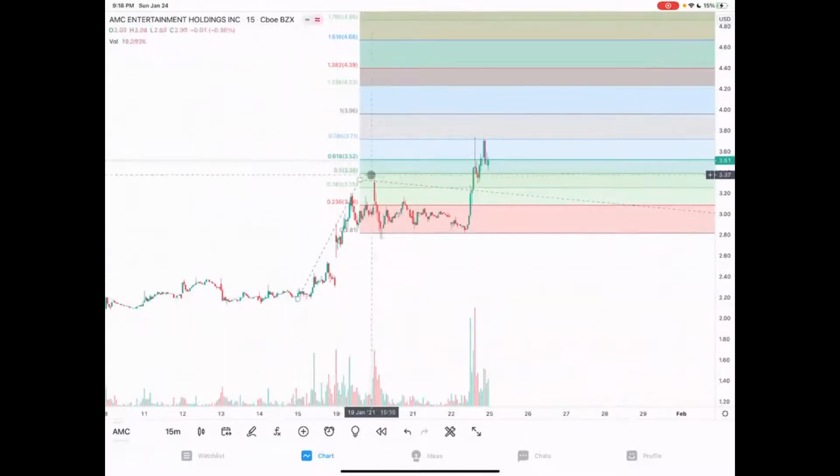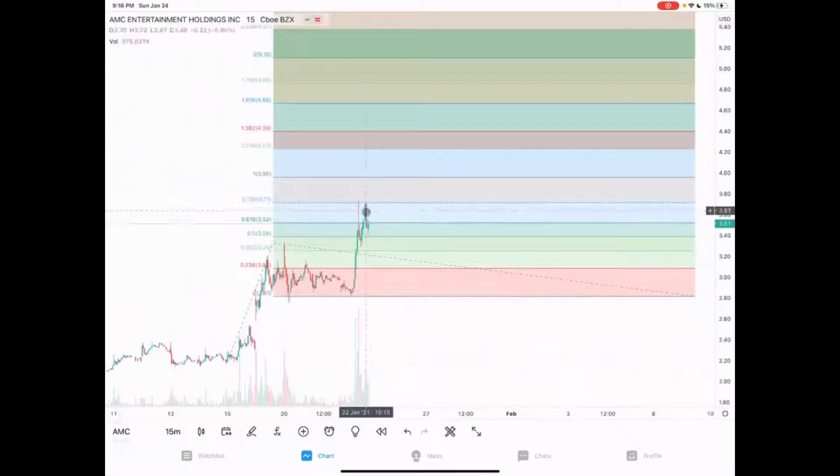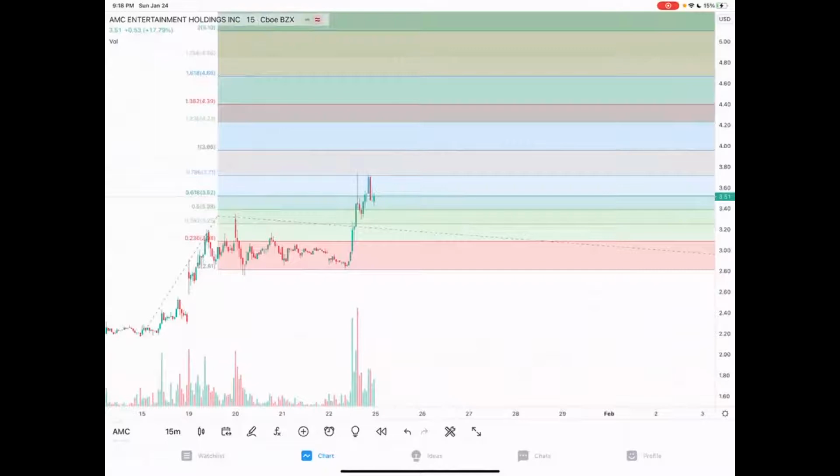You know, I started the move, went to the high of the candle, went to the bottom here, and the trade seemed to work out. So I'm going to leave these lines up here, and we're going to see how things pan out. In the morning, I'll be looking for a breakout of that 786 level, going straight to 3.96, and possibly looking for a strong rejection around this area.